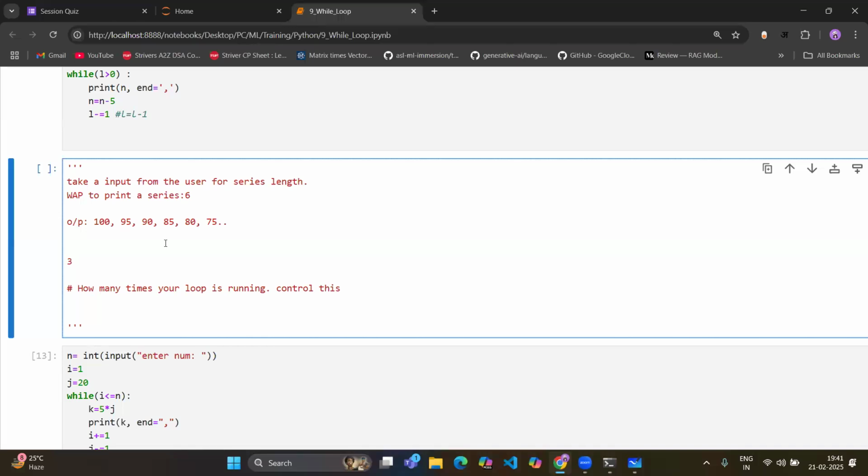What will be the output? 100, 95, 90. Very simple. These are the 3 values you will get. Now, if someone is entering 6, then these are the values.